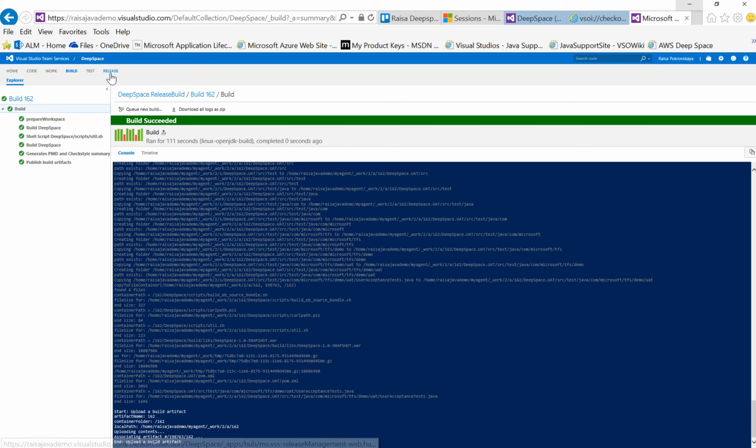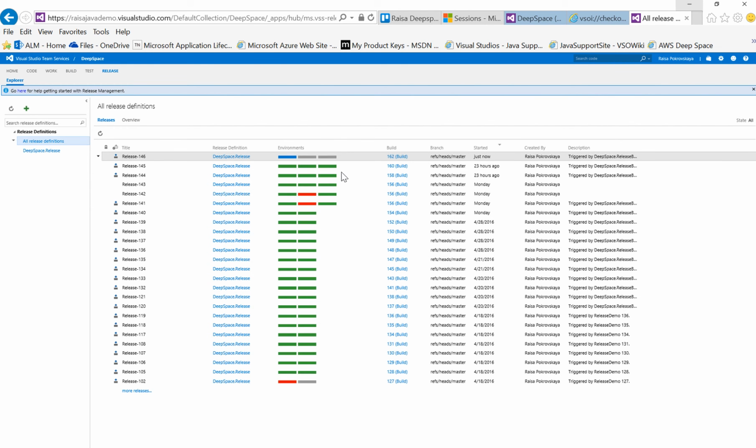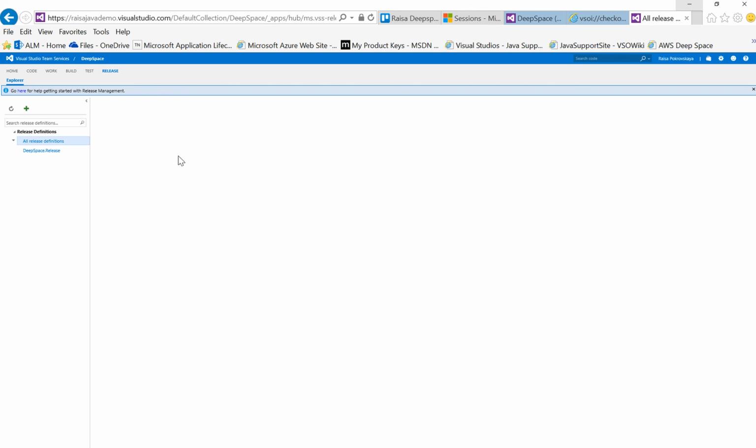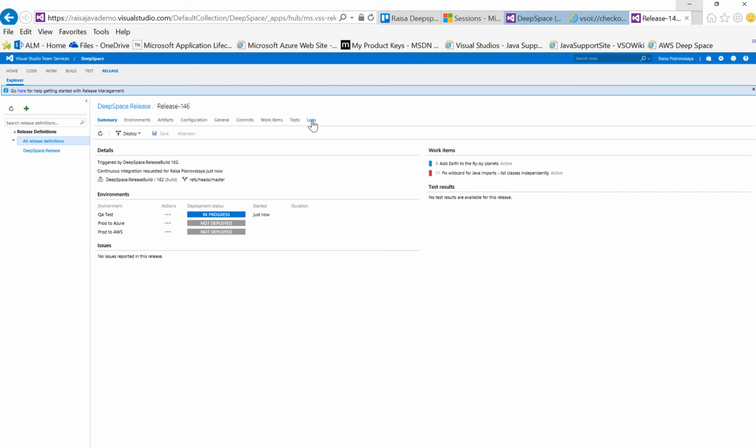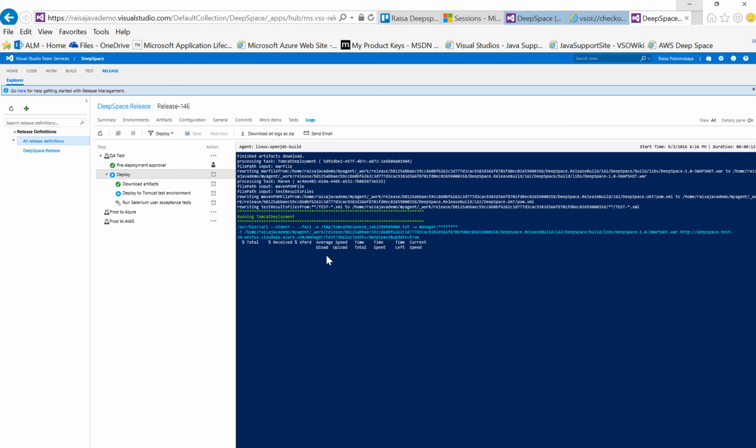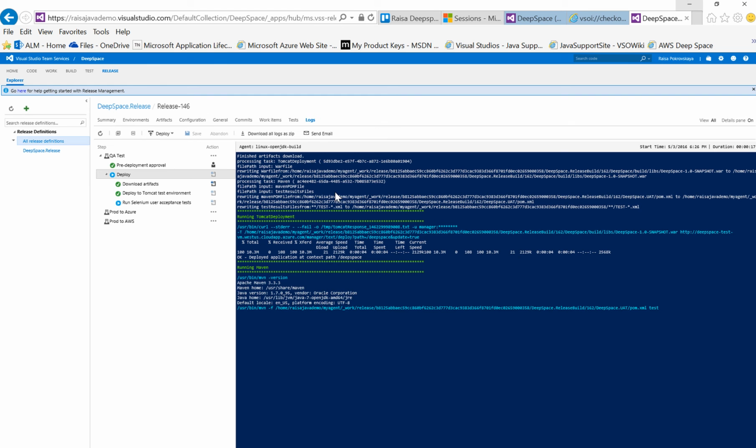So if I go over to my release management, what we should see is the three-stage pipeline showing all gray across the board. Yep, the blue, the test one's already started, so I didn't get here fast enough. So this has kicked off a release of these different environments. The QA test is actually in progress. I can open this up, and I can watch it do its deployments. I can look at the logs. So it's currently doing the test environment. This will go very quickly. It'll deploy to the Tomcat test environment, then it'll run. It's already done the deployment. It'll get ready to run the Selenium tests here in just a second.